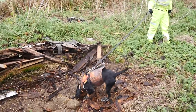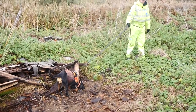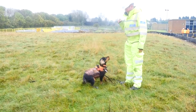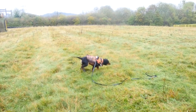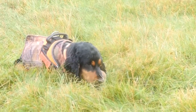Rocky's been sniffing out bats for quite some time, for a couple of years. His ability to detect Great Crested Newts is quite recent — he's been recently trained by his handler Aaron to detect Great Crested Newts. It's not a widely used method at the moment, so hopefully it's something that we can start to use a little bit more widely as a supplementary method on these Great Crested Newt projects.